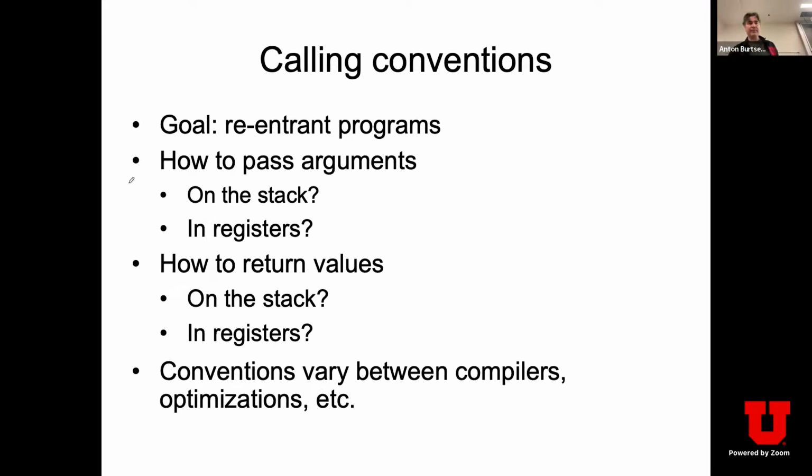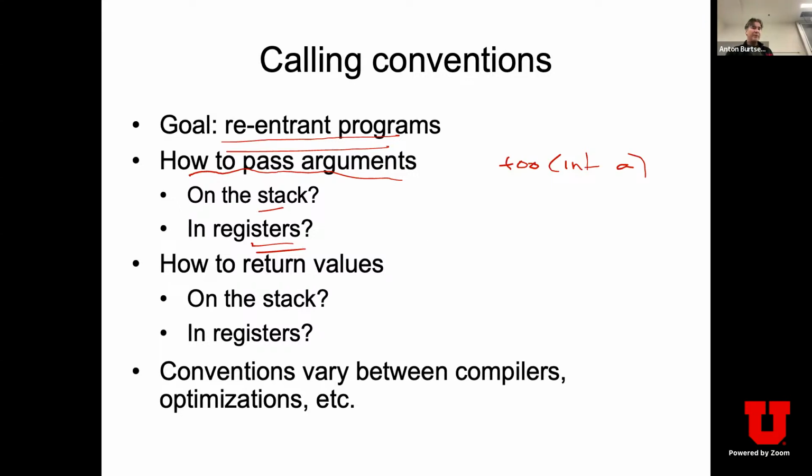The main goal here is to implement those reentrant programs, meaning that you can call the functions recursively over and over and over, right? And there are a couple of questions which are not super surprising. So you say, well, how to pass arguments? Remember this, we just passed inside foo, we passed int A. And you have options here. In my example, which was just on the previous slide, A never appears on the stack, right? So it seems that I was passing it in a register. That's fine. That's one way to do this, right?